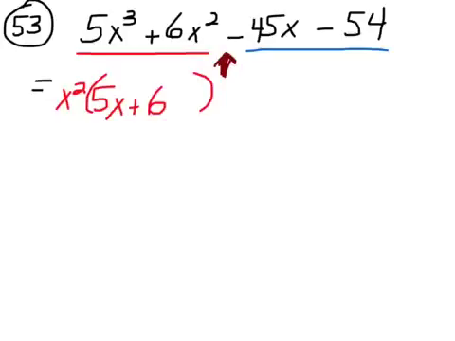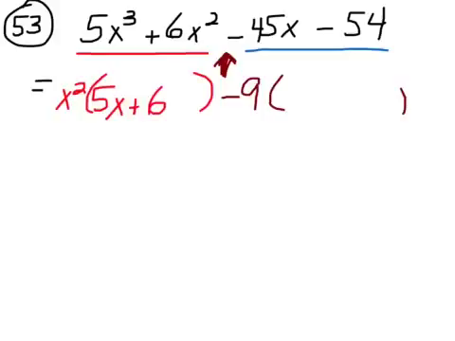When I have a subtraction sign there, remember, I got to have those two parentheses match up, don't I? So in order to get them to match up, you always have to do this. If there's a subtraction sign there, factor out a negative. What would divide into both 45 and 54 in that second set? What are they both divisible by? 9. So I can take a 9. I'm going to actually factor out a negative 9.